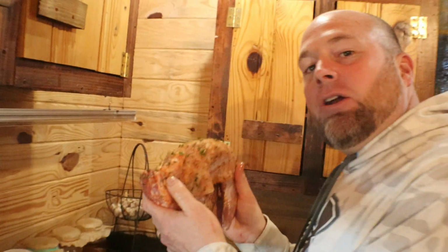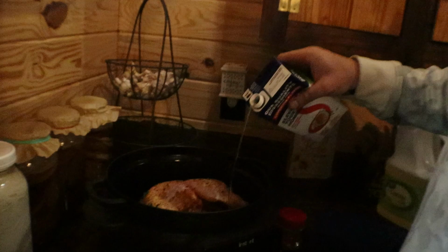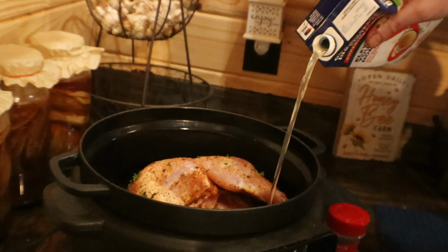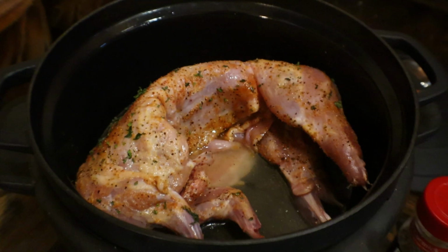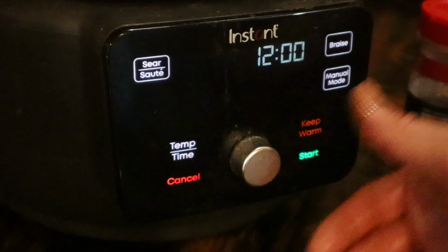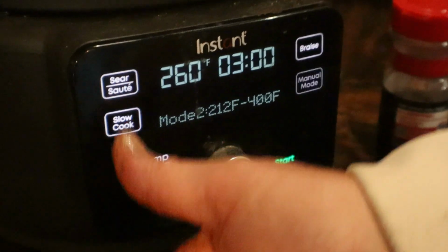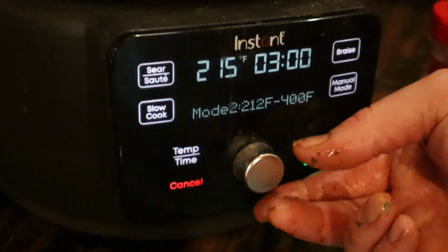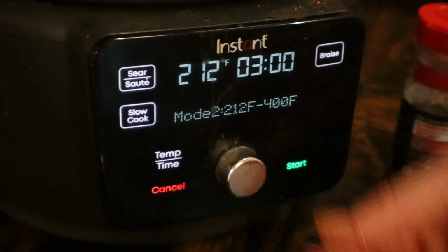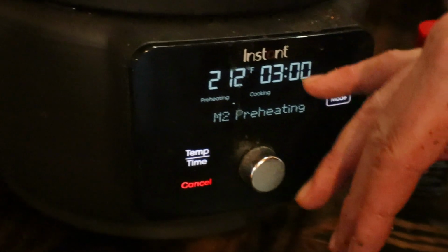We're gonna put this in our Dutch oven, crock pot, Instapot. So now the next step is grab your broth. Just dump it in until it gets about half an inch to an inch in there. So I'm gonna go to manual mode, hit it again. We're gonna go to temperature, and we're gonna take it down to 212. Most crock pots heat to 212. Start, that'll be 3 hours.